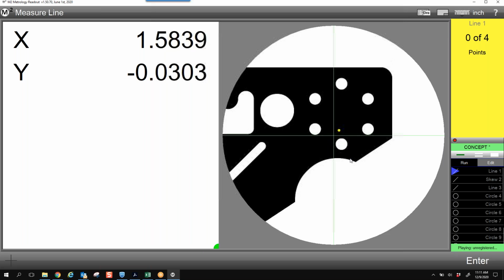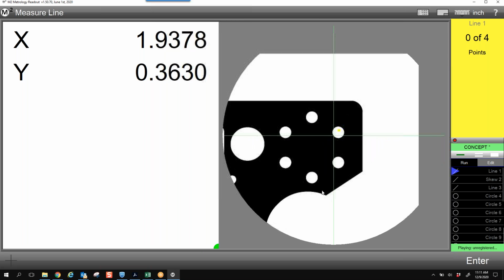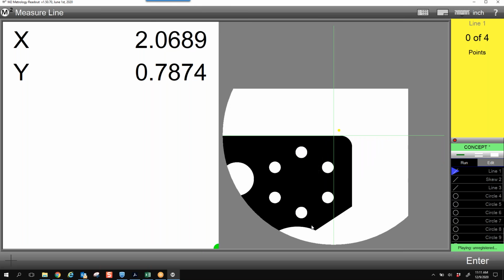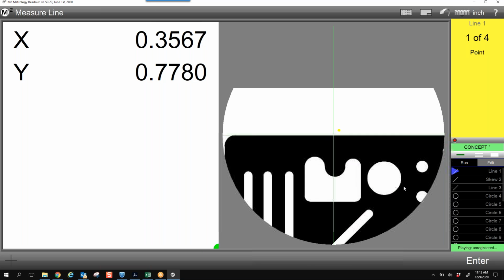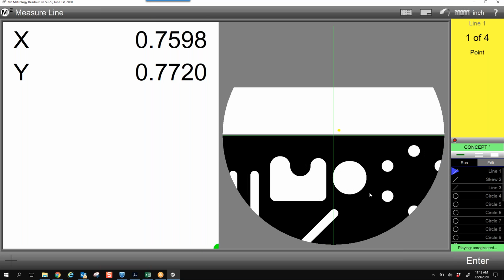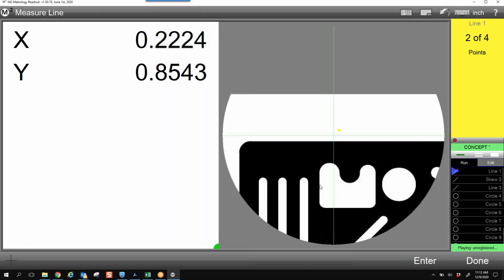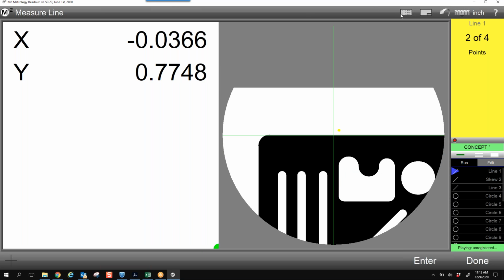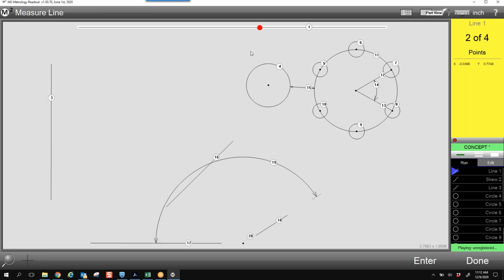I'm going to move my stage. It's not going to show it to me up there because I can't see the part view at the same time on the software. But what it's trying to do is pick my points. Let me show you the part view. You see how my red dot is moving? What'll happen is this red dot will keep moving as you measure the part.